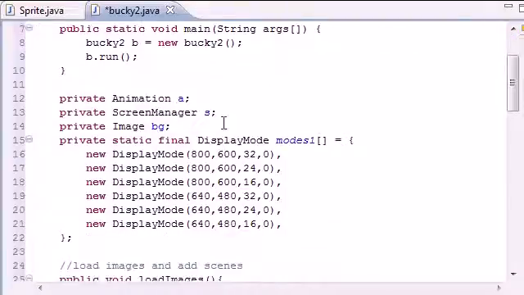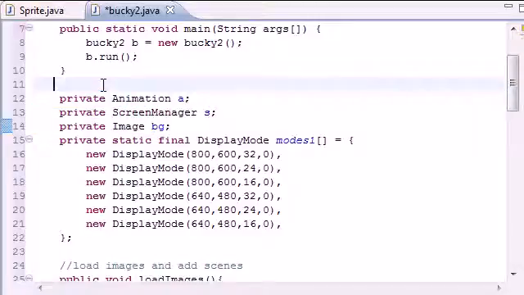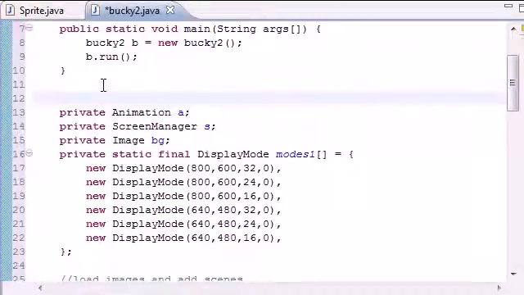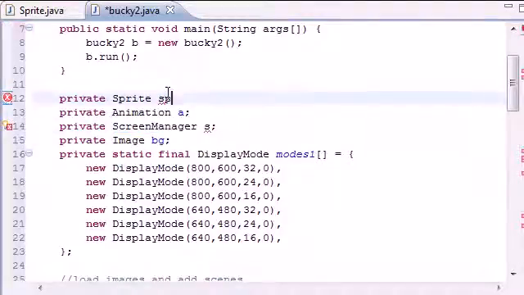And after this, remember we had all of our objects so we can access the different classes, and since we just built a new class called Sprite, we can't use S because we use that in our screen manager class, so we're actually going to have to type out Sprite. I know that's the first time I named an object that was bigger than 2 letters, but it'll save you guys from confusion.